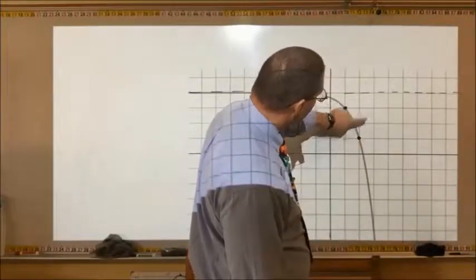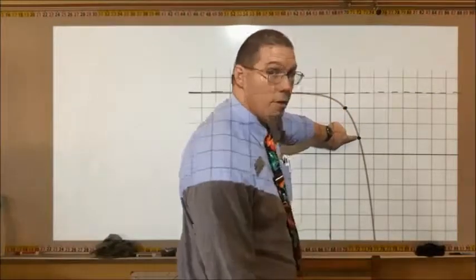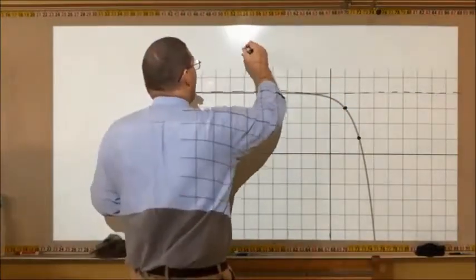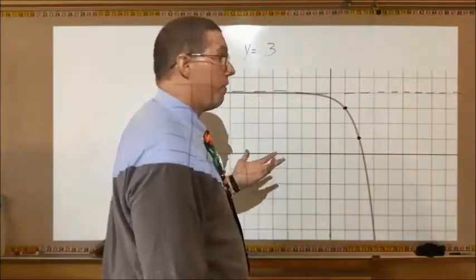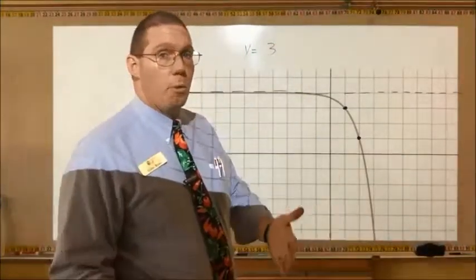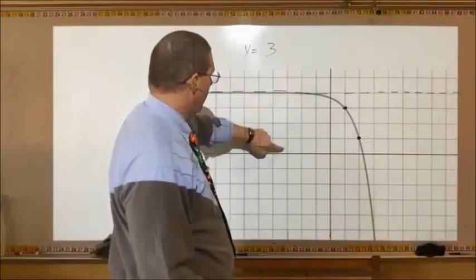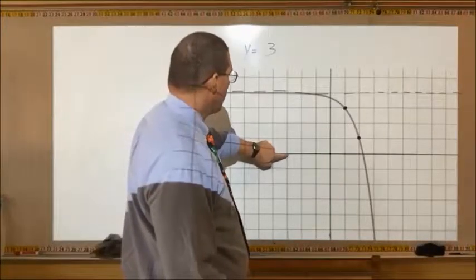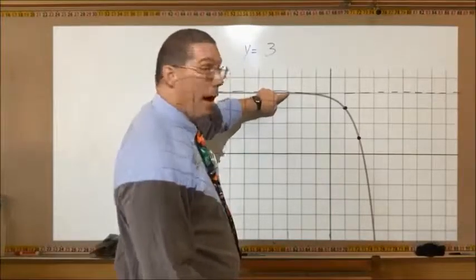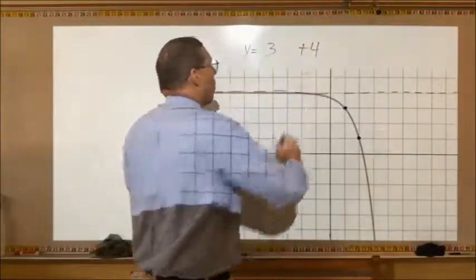How far is this dot from this asymptote? It's 1, 2, 3 units. So this exponential function has a base of 3. Now I have to find out what my horizontal shift is and what my vertical shift is. Well, this asymptote is moved up from the x-axis, and so it's up 1, 2, 3, 4, positive 4. So I know that I'm going to have a plus 4 on the end of the function.